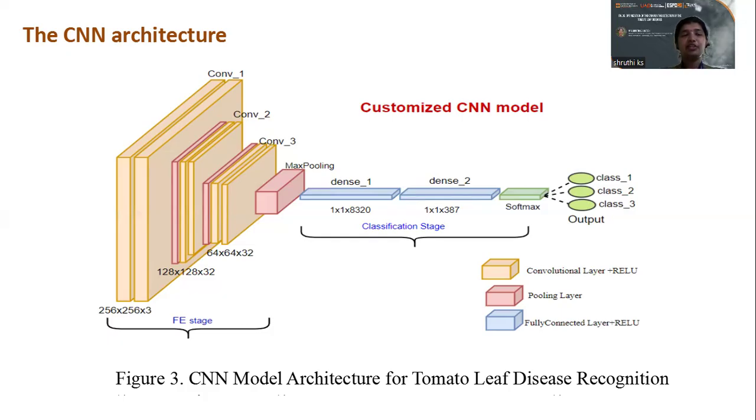Once the feature extraction stage is over, the extracted features are flattened and passed through the fully connected layers. In the fully connected layers, dense layer 1 reduces the feature image into a 1D vector. Dense layer 2 reduces the output to a small vector size. The softmax layer provides the final output probability for each class. At last, the final output is the classification of the input image into one of three classes corresponding to the different types of input images defined at the beginning.